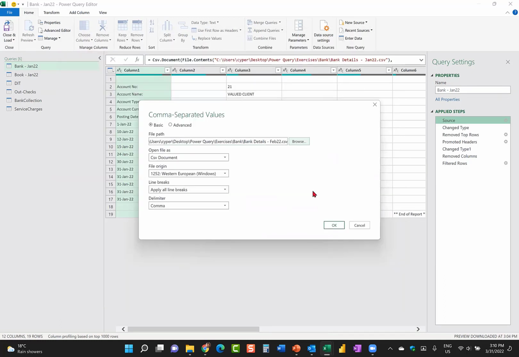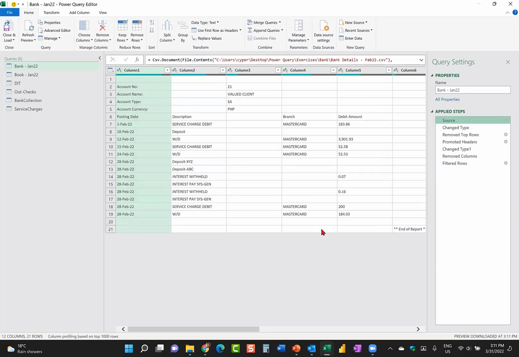So let's import. As you can see, the file name changes. It's now February. So that's why I mentioned kanina na you can just change the last file name extension in case you know it very well. So click OK.